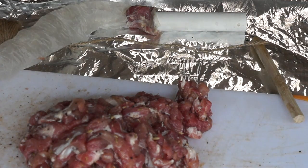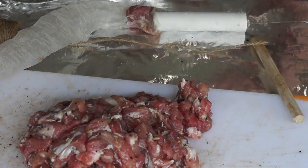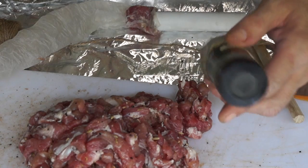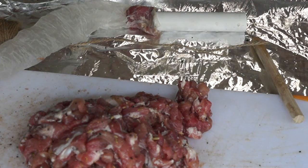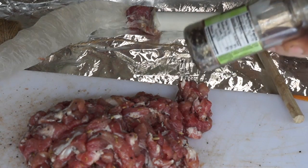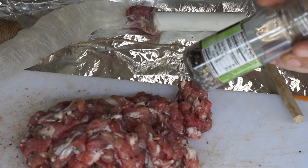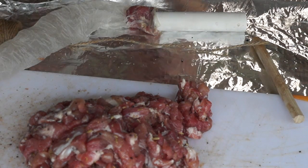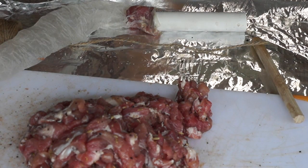Once all the cutting is done, I get about 1.5 pounds here. I put in about a 1/2 teaspoon of fennel, about a 1/2 teaspoon of pepper, and just a tad of garlic powder. And now we're gonna stuff this into our casing.